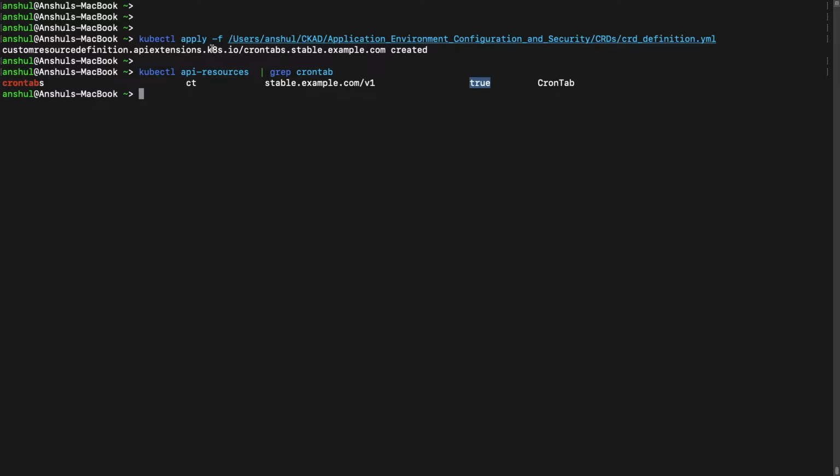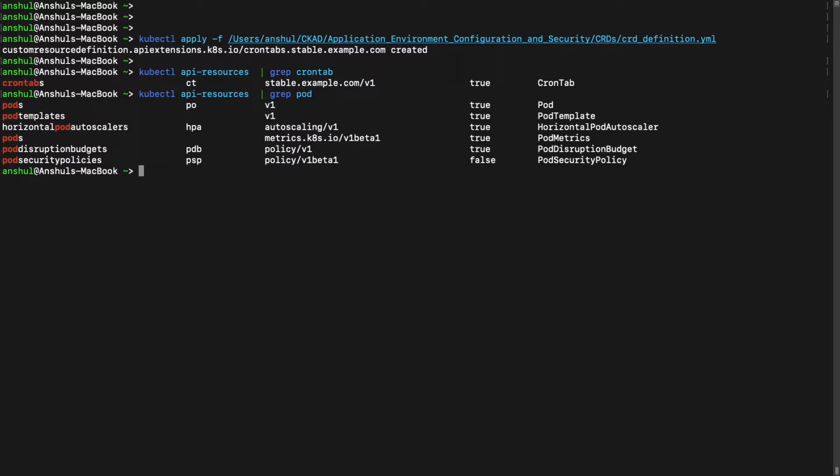This is true, it is available in my API resources. As soon as I created this custom resource, it is available on my Kubernetes API server, and I would be able to create resources which use this particular Kubernetes resource. In a similar way, if you search for another API resource like pod, you can see you have pods over here. The shortcut is po, the API version is v1, and that is true.